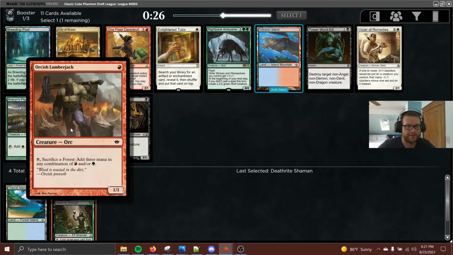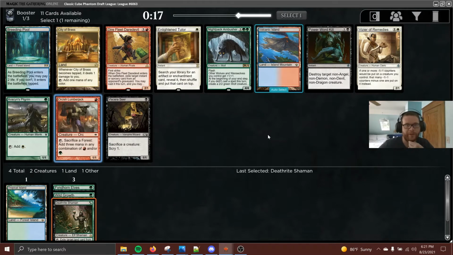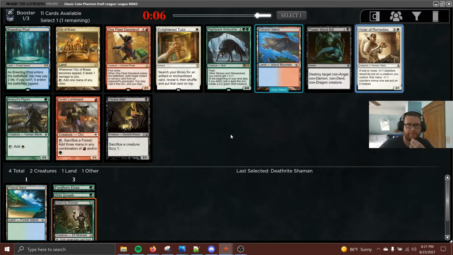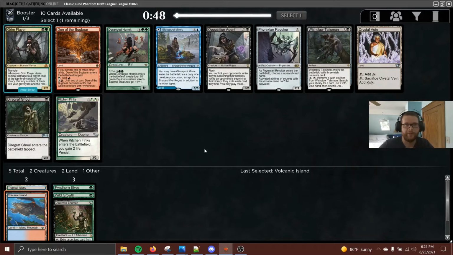Orcish Lumberjack is a fun one. Forest. Don't think that's where I'm at just yet. Maybe on the wheel though. And probably a mana dork is the other guy here. This goes in the sack combo. I think I'm just going to take the Volcanic here. Let myself stay open for a bit longer.